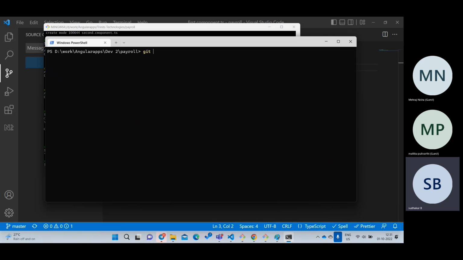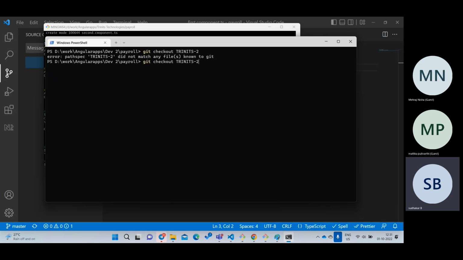So how to create it: git, to create a new branch, the option is checkout. So what is my branch name? Suppose for everyone they will give one Jira ticket. So my Jira ticket is like Trinits-2. My ticket name is this one. So I'll say git checkout and I'll enter like this.